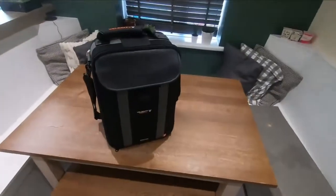So annoyed. The electrics. But anyway, I'm lucky enough that Velocity Pro Gear has sent me their van bag.